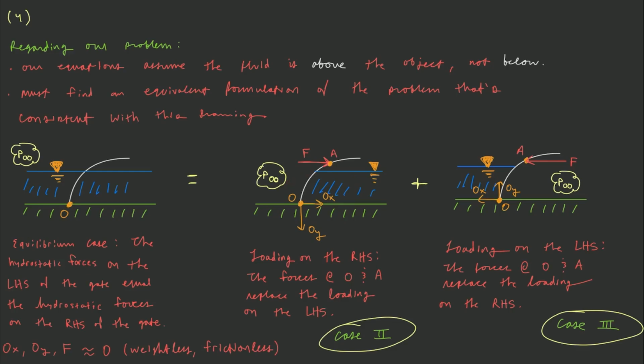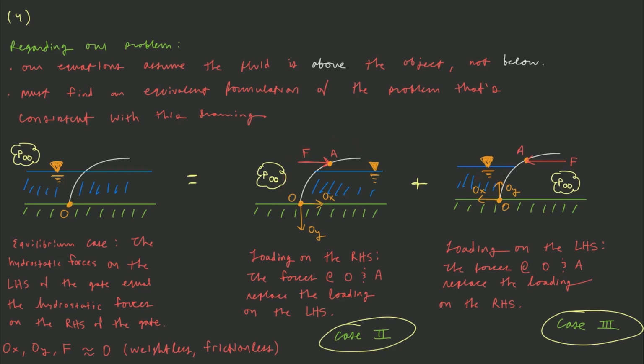Here we have the case that we actually have, case 2: the loading on the right-hand side. So the hydrostatic forces are loaded on the right-hand side. We do have reaction forces at O, OX and OY, and we do have a required force F to hold the gate in place.